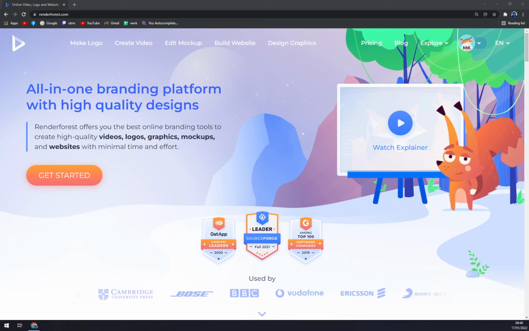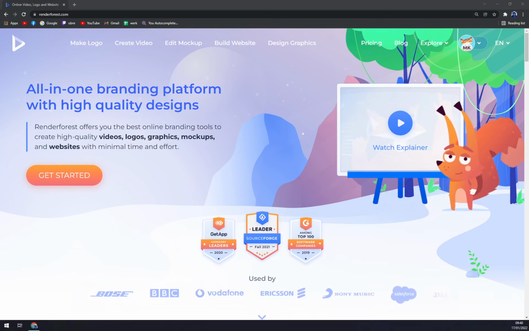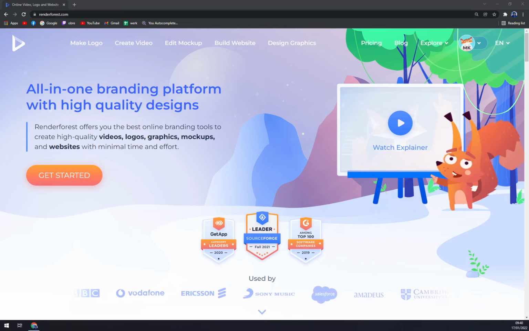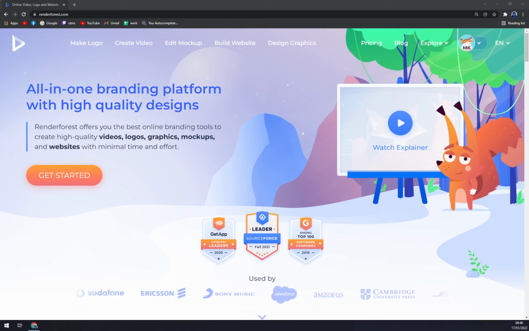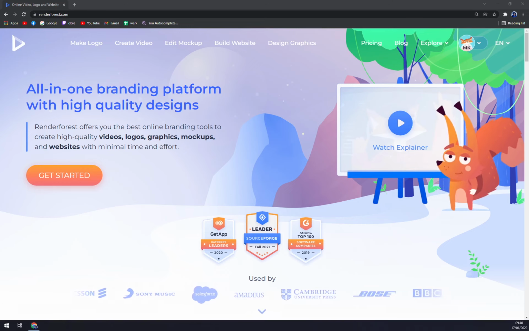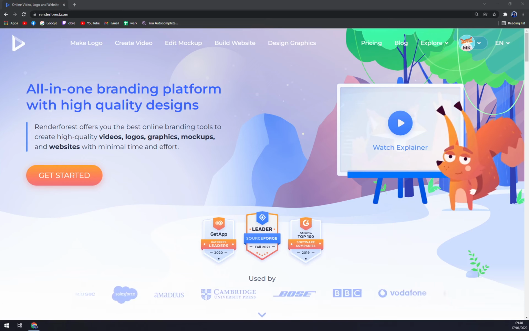Renderforest is an online video production platform, and it's a free cloud-based presentation software. It is useful for both business as well as personal use. The software comes backed by around-the-clock live customer support. It's loaded with suitable video editing and video management features.